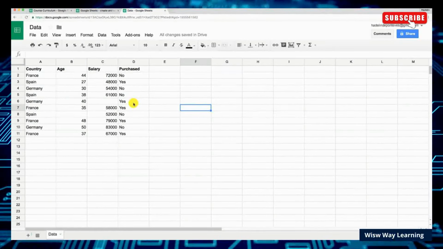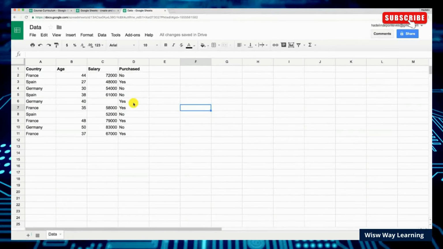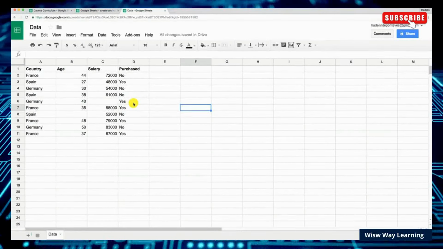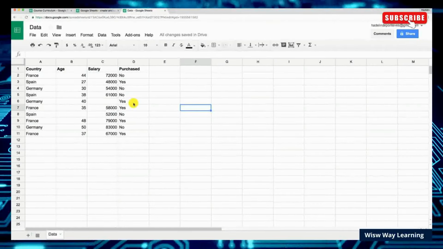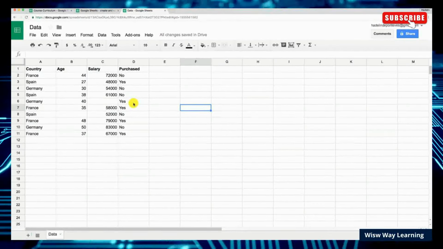Okay, so that's the first distinction that we really need to understand. And it's very important to do this section because the data preprocessing steps that we're going to do in this section, we will have to do it for all the machine learning models we are going to make.